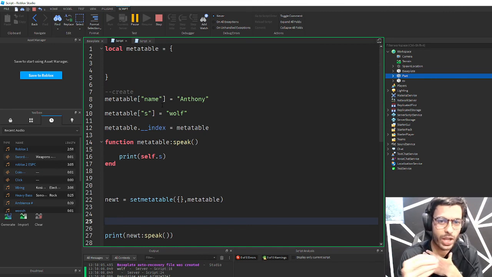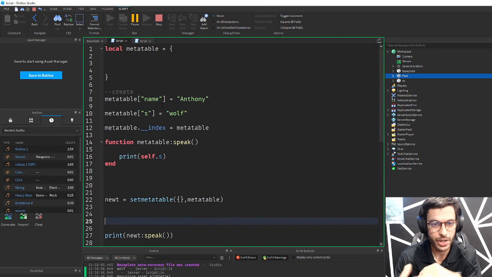So this is the whole idea, again, of adding functionality to the tables. And this is what makes metatables so powerful, is normal tables and normal dictionaries store data. Metatables not only store all those properties, but now have functionality. And that's what makes them really special.